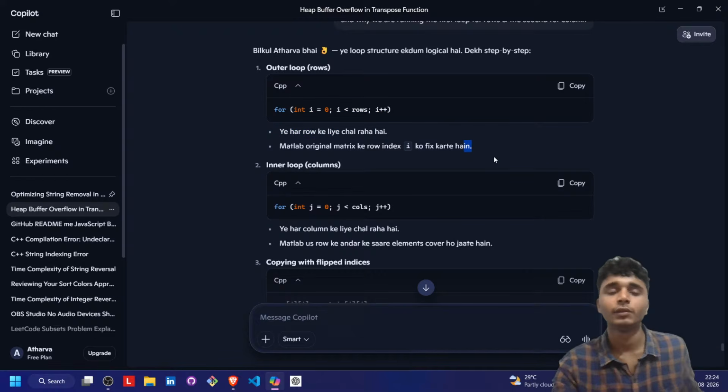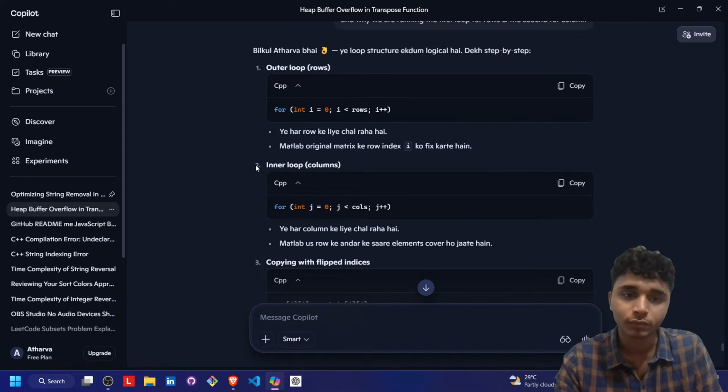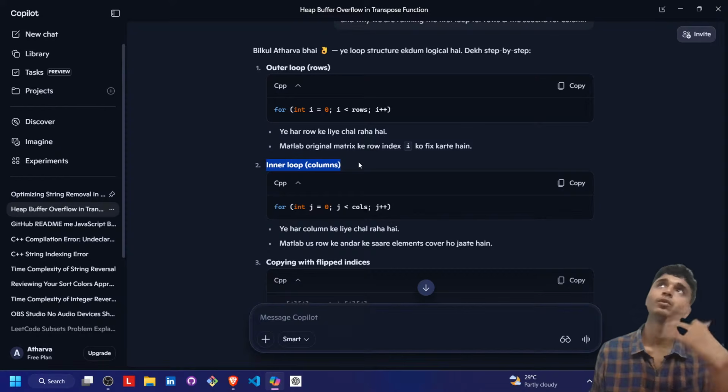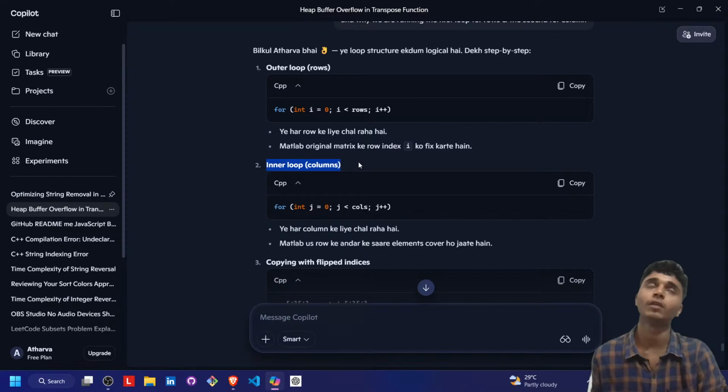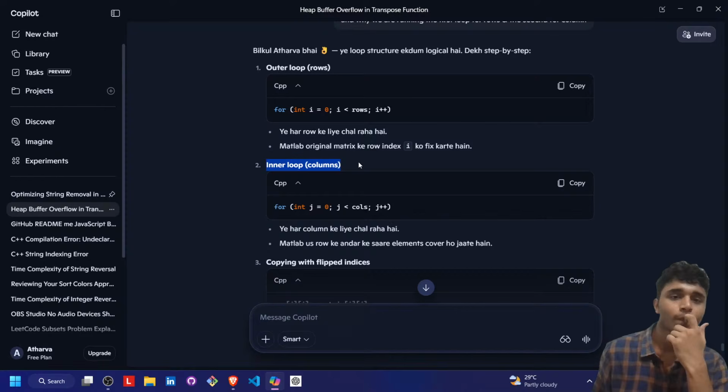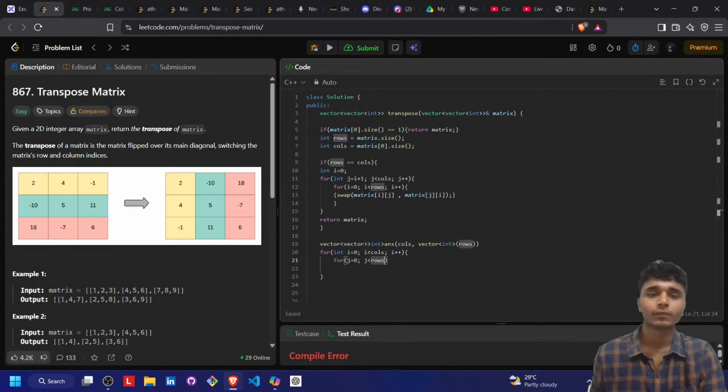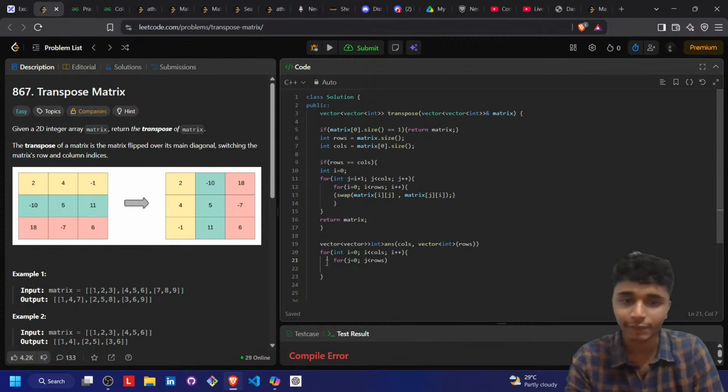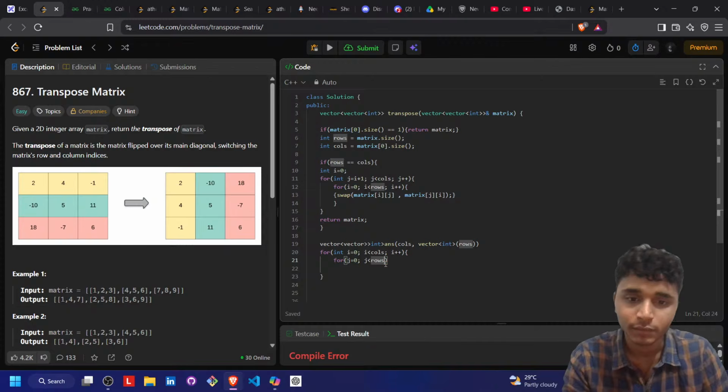Because you're filling using the original matrix row-wise. We are picking those rows and filling that into the columns. That's why we are running it first. We are going on every row. Yeah, it will be right.